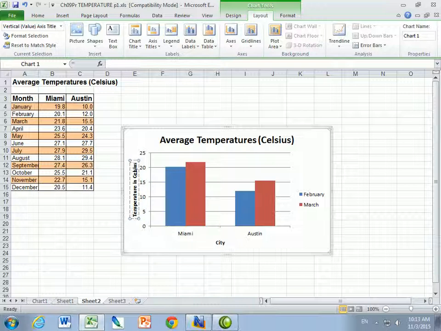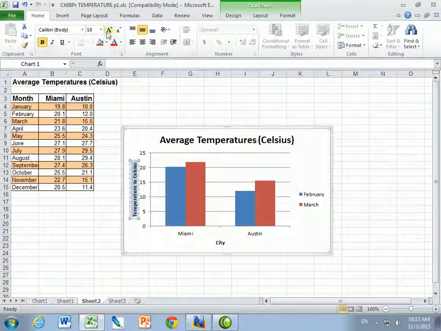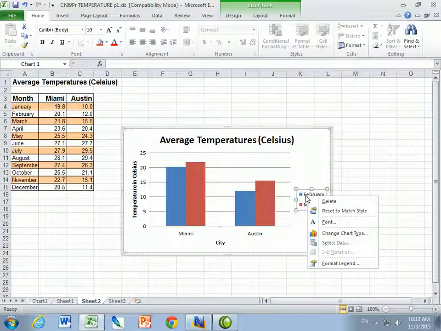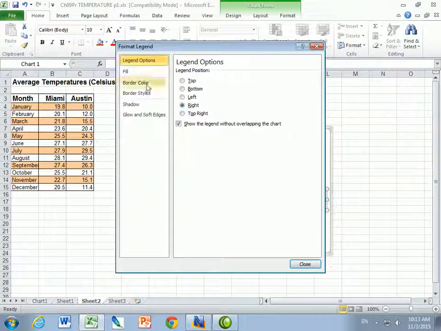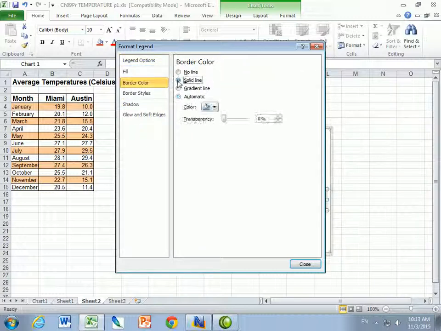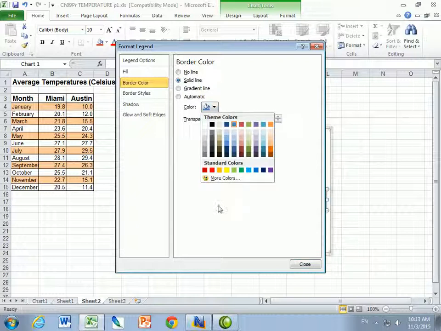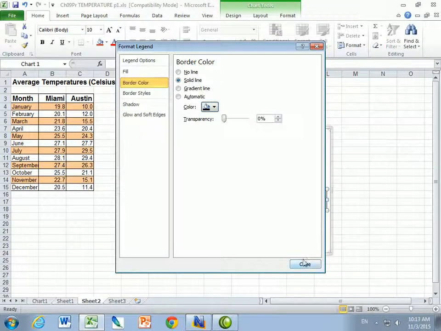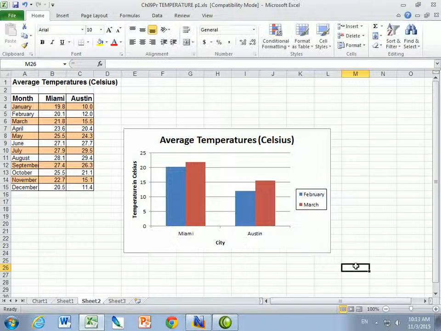I actually wouldn't mind making this a little larger. So I'm going to increase the font, and just like we do with anything else, I can increase the font. So my chart's looking a lot better, more like how I wanted it to look. The last thing I want to do is the legend here. I want to put a border around it. So I'm going to right click this, and I'm going to format the legend, and I want to put a border on it, and I want a solid line, and I'm going to choose a solid line, and I want a color of black, and press OK, and there you go. So now I've got a black border. I think that looks a fair bit better.